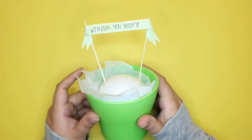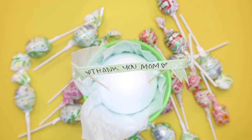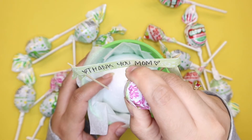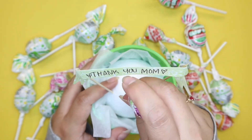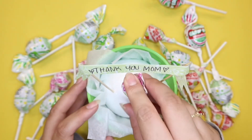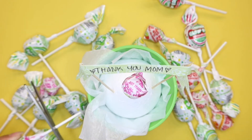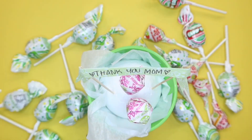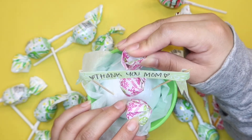I told you we didn't need any glue or tape. The last thing we're going to do is put our lollipops inside. I picked colors and flavors that I know she would love. It's going to be really hard to fit the whole stick in, so I cut mine in half to put half of it in — just do the same for all the rest. If you're able to fit the whole stick inside, more power to you, but if you need to cut it like I did, I would suggest doing that — it's a lot easier.